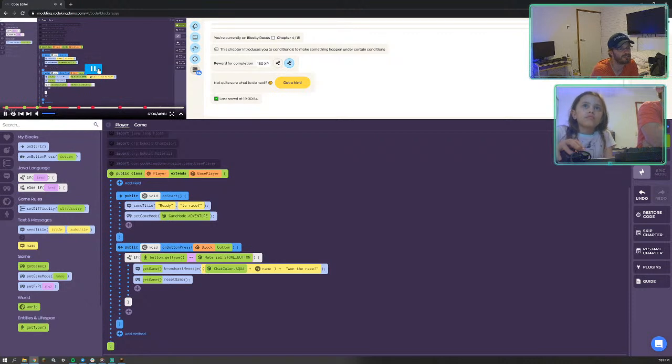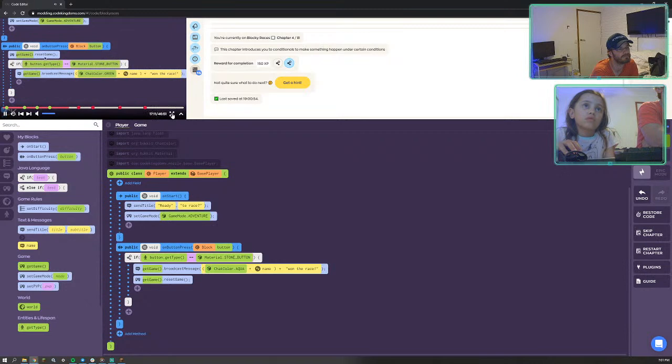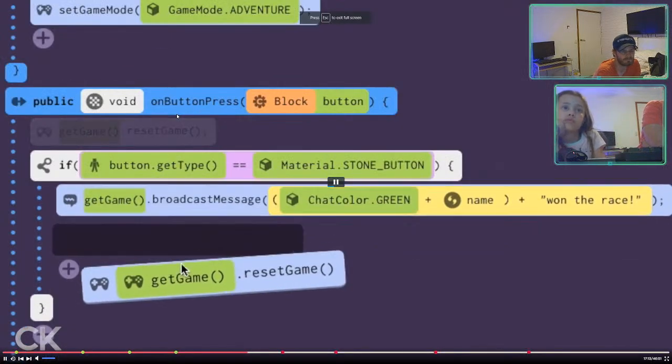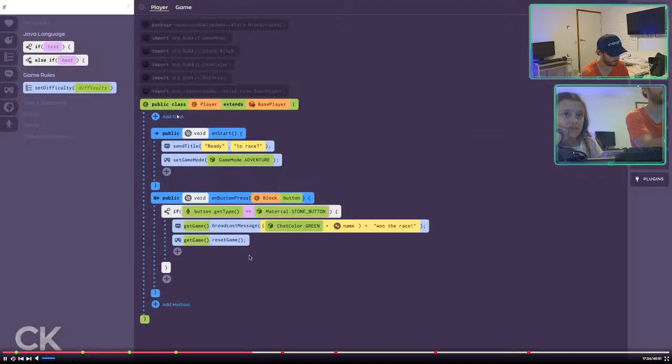What do we do with it? Well, we can drag in the broadcast message and the reset game so they sit inside the if statement. In theory, we should be able to read this out loud now, and it should make sense in English as well as Java. So this essentially says, when a player presses a button, if the button type equals stone button, broadcast a message saying who won the race, then reset the game. Easy! Now then, we've sorted what happens when a stone button is pressed, but what about a wooden button?